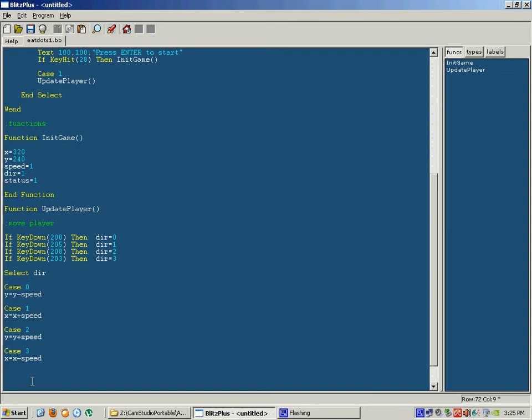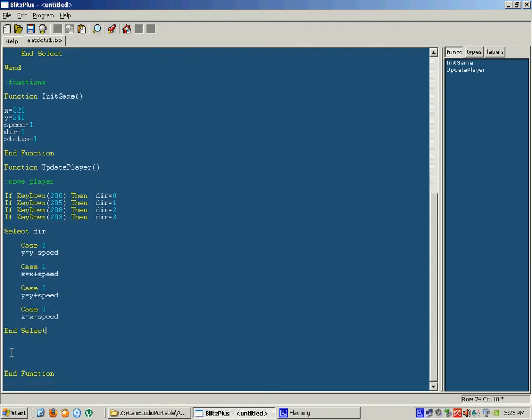So we take away the speed and it will move to the left, which is what we want when we hold down the left arrow key, which is scan code 203. And then we end the select. Get that right. And I will just indent that.